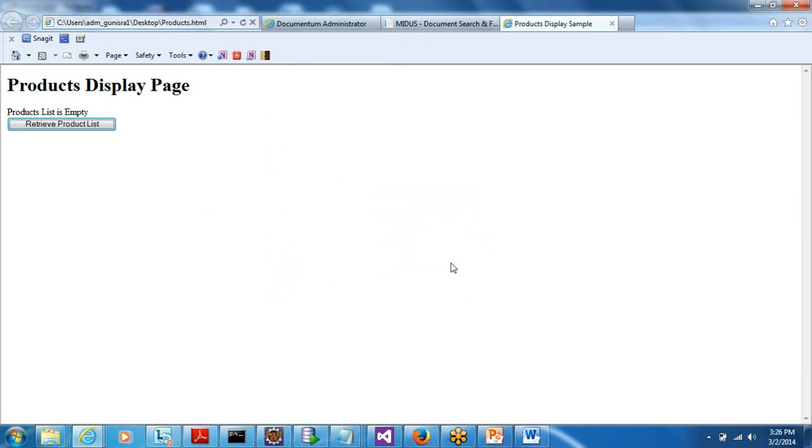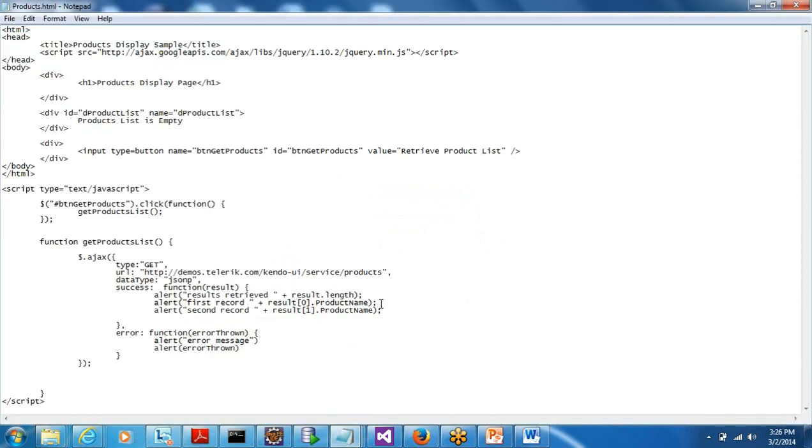Okay. And then one more question, Vikram, if you go back to that piece of code, the HTML code. There, for success and error, you're calling the function with result and the function with error thrown. Now here I could also say success and then give a function name and then define that function somewhere down in the script to make it more modular. Yeah, so that is how you should do it. Make it modular, clean. It shouldn't be 200 lines of JavaScript code within this Ajax function. It should always be modular.